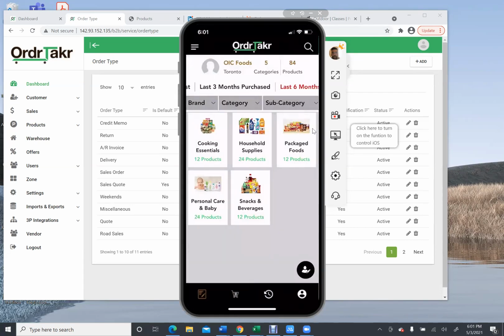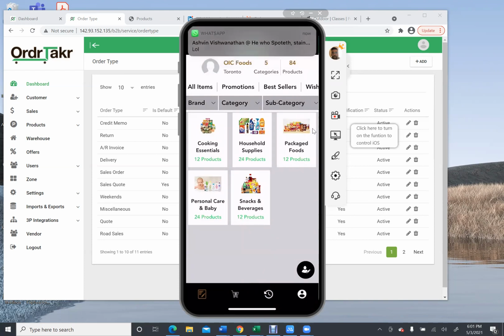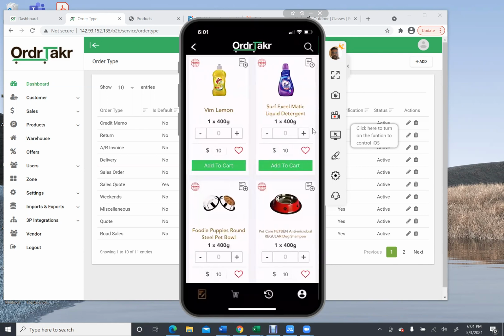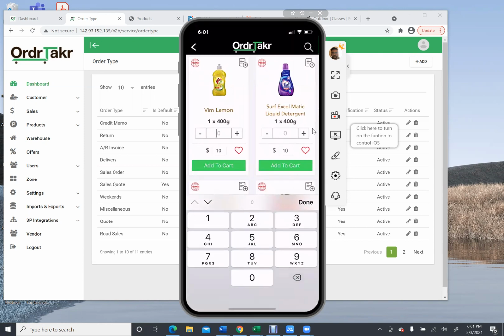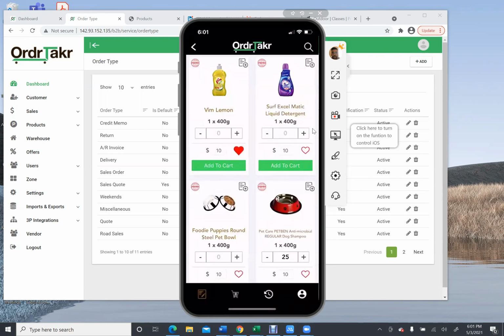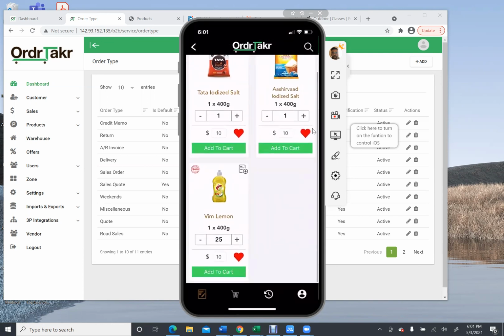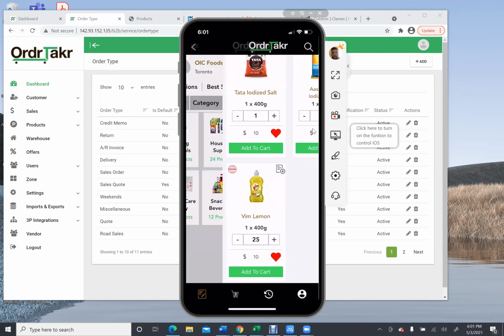But as you can see, we've got all the lists here available to you. And you can also now go in and start adding products to cart. So here's my wish list. I can enter an amount. So I want 25 of these and I want to add it to a wish list. So it gets added to a wish list. Let's go back and see that it's been added. You go to wish list here and there it is. It's saved with the quantity and the heart next to it that shows it's saved there.